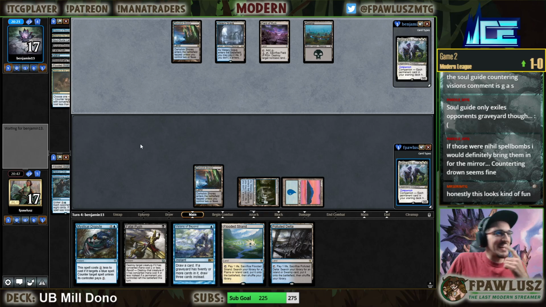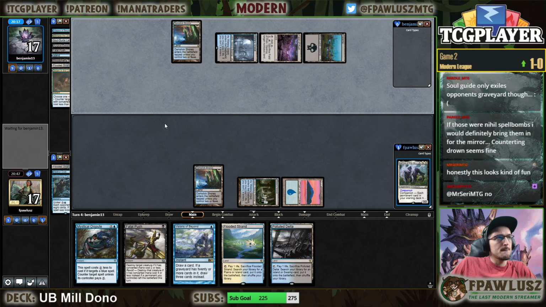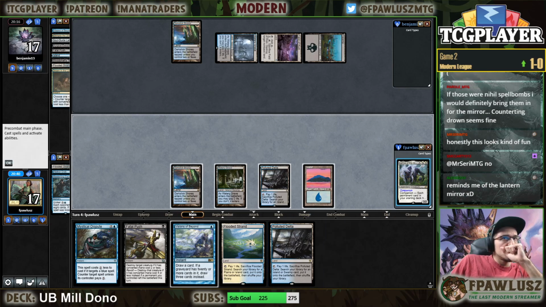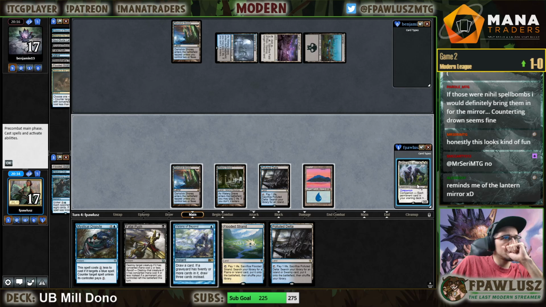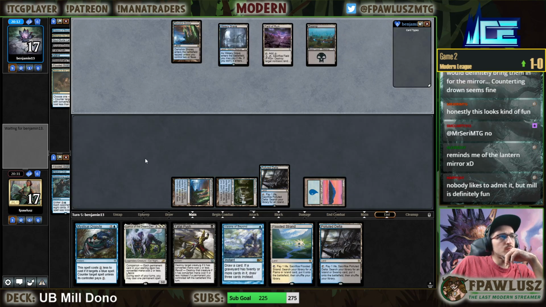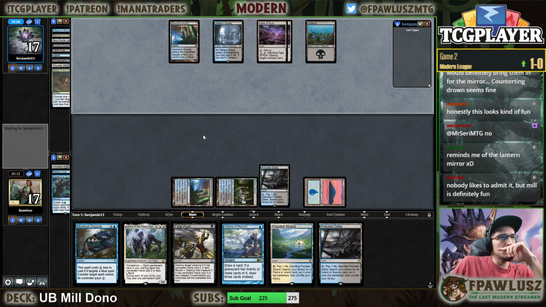Honestly, this looks kind of fun. It's kind of interesting, right? It seems pretty intricate to me. Fuck. So if they Lurrus, they can play a Soul Guide Lantern. But then I can push the Lurrus. Play land. It's fine.